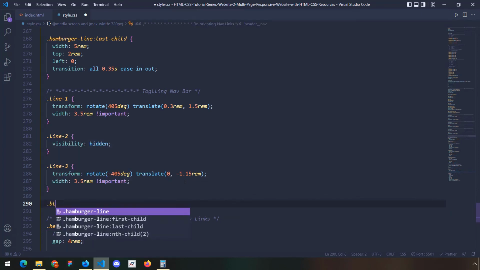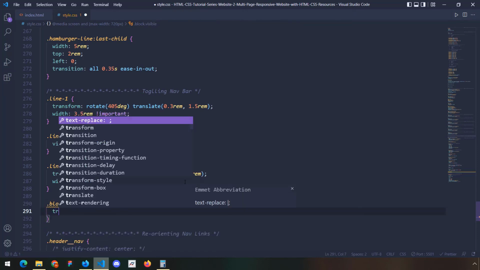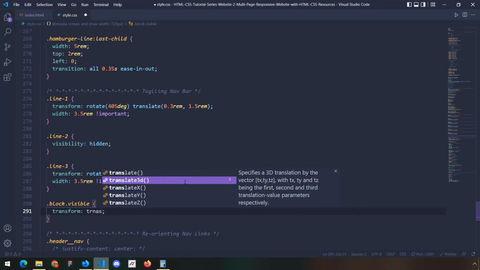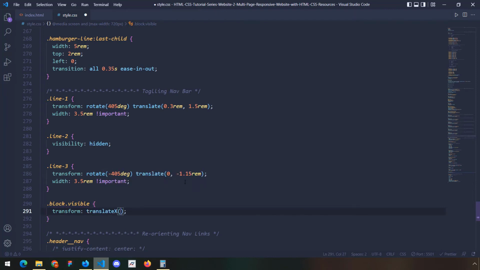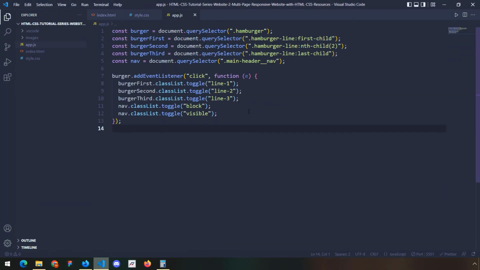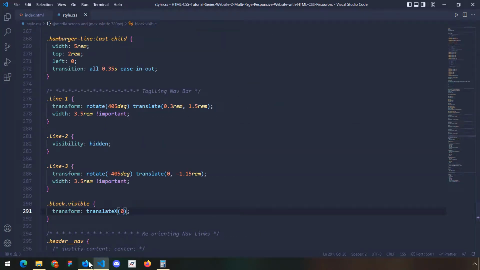we are going to apply or append this class to our navigation. So we know that navigation is translated negative 100 rem, but we want it to come back. So we're going to say translate x 0. So it is going to come back to its original place. Now that we are done with all of these styles, let's jump into JS. So I'm going to copy all of this code from there. I'm going to put it within the JS. Just go ahead and save that. Don't worry about this. Now it is fully working.